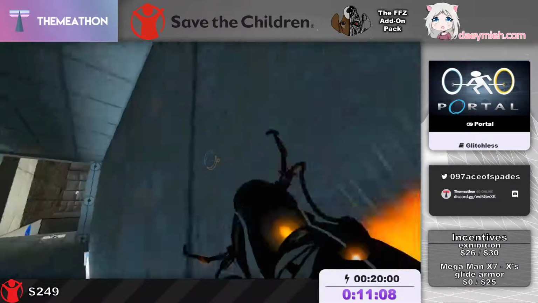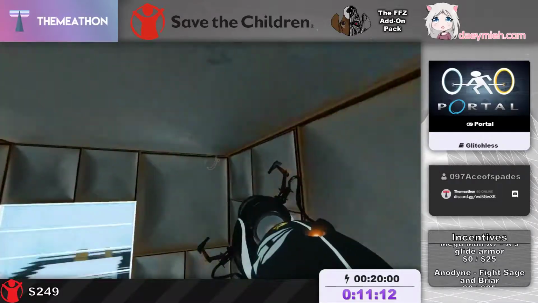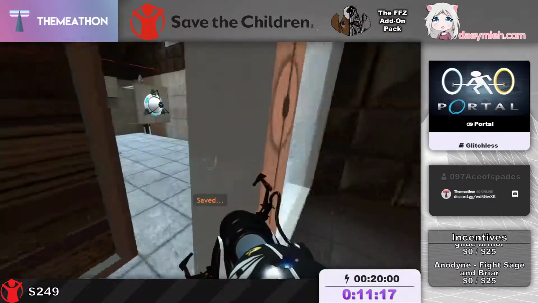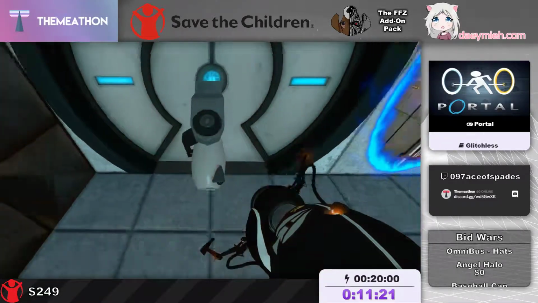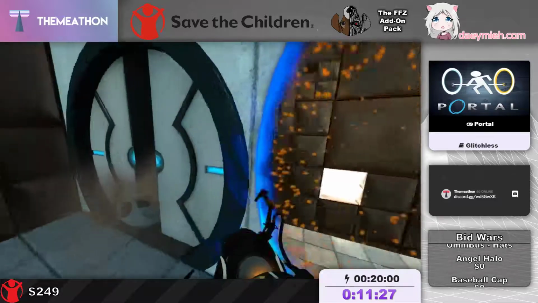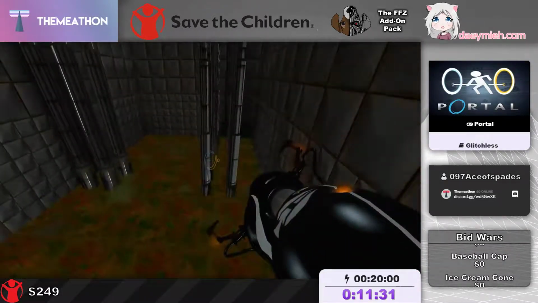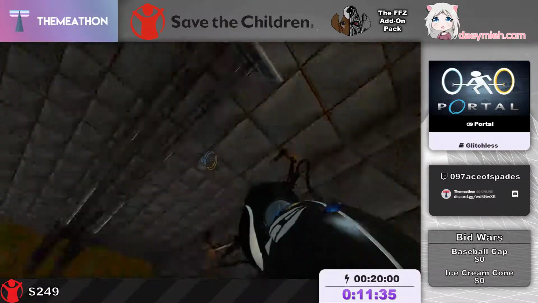So for Chamber 18, normally there is a long puzzle-ish part of this chamber where you have to deal with a bunch of turrets and a couple more energy balls. But what we're gonna do is just grab this camera here, set it next to this door, and now we're gonna go push the button to open this door and then prop it open with the camera. And because we've propped open the door with the camera, we can shoot a portal onto the other side of it and then just immediately go to this part of it. Now we can go to the end.